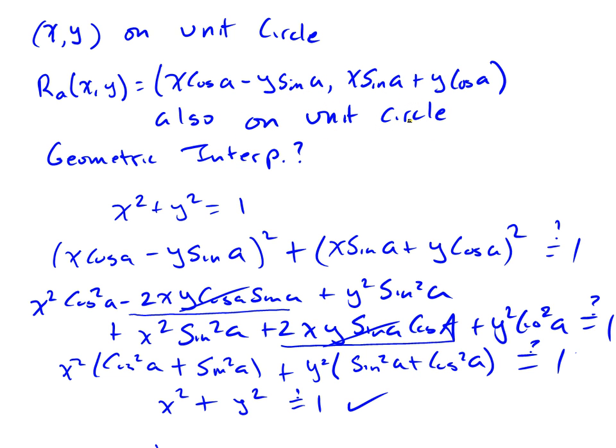And then they want some geometric interpretation, but at least to say how do you show it's on the unit circle? Well, how do you show anything's on the unit circle? If I gave you the point (3, 4) and asked, is that on the unit circle, how would you check? If you know the equation of the unit circle, x squared plus y squared equals 1, you could plug your points in. Plug the 3 in for x, the 4 in for y, and check. Is 3 squared plus 4 squared equal to 1? Well, not last time I checked, so no, this is not on the unit circle. But to check if this thing's on the unit circle, I'm going to plug this in for x and this in for y, and see if I get a 1 out.